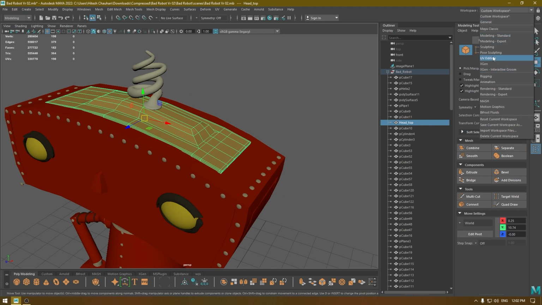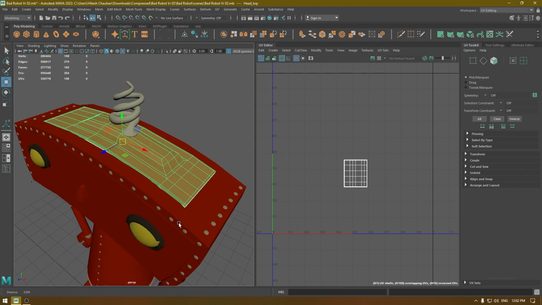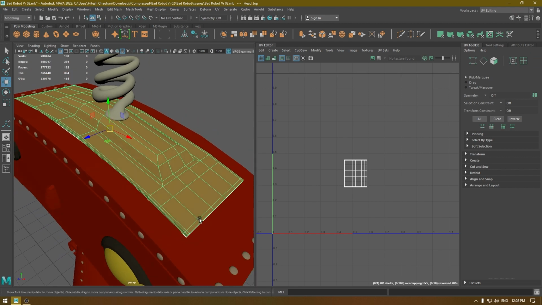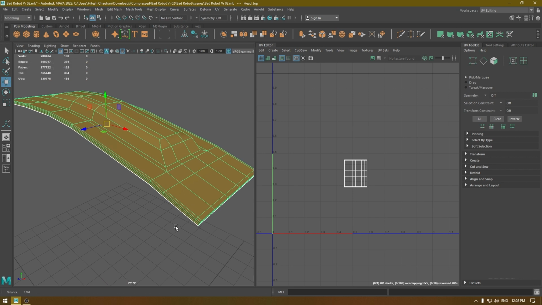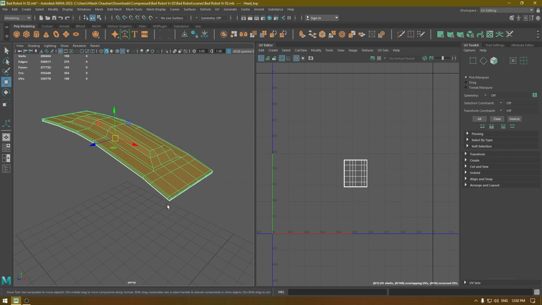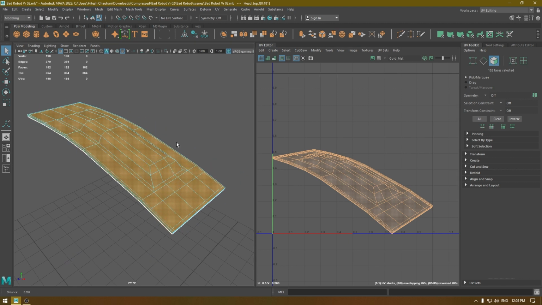So open your UV editing panel or your UV editor, and I'm going to unwrap it. So let's isolate it. There are a few ways to unwrap it, but I'm going to use camera based mapping for everything, which is a faster way to unwrap objects in Maya. So I'm going to go to Create and select this camera based, and now we can start creating the seams.